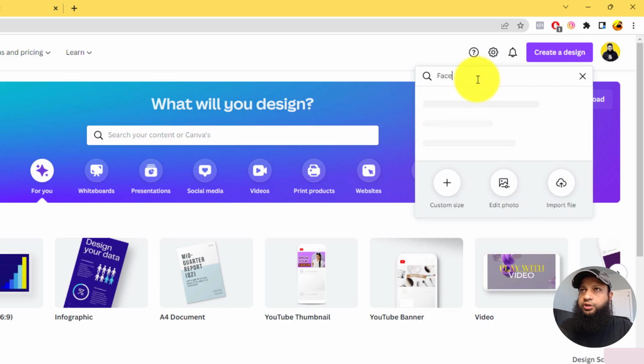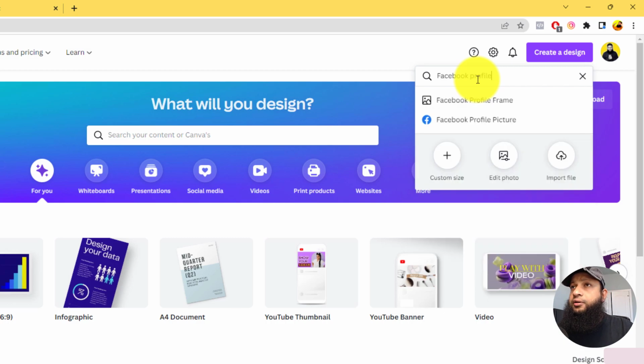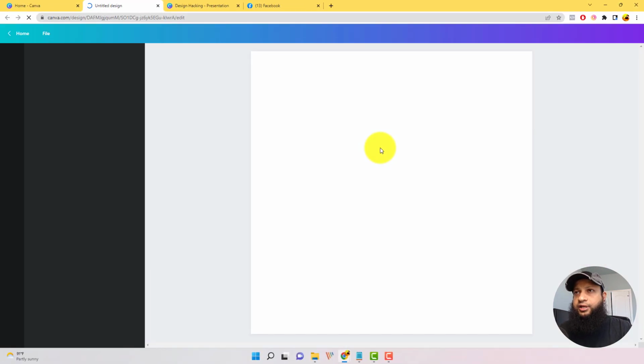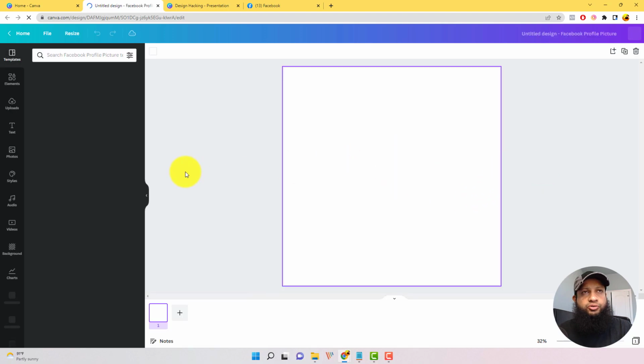You can start typing Facebook profile. There it is, Facebook profile picture, and you just select that one, and it will give you the perfect size that you need to create your Facebook profile picture, right?